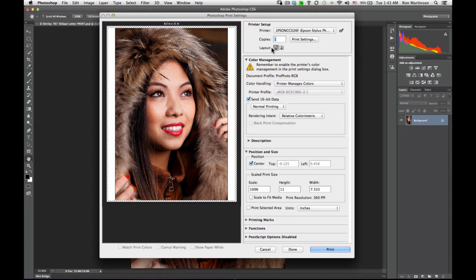So let's make sure we set our layout. And this is obvious. You look over here, see what happens. Don't worry about the kind of funny noise you see on my image here. That's something to do with my computer right now, but it prints just fine.